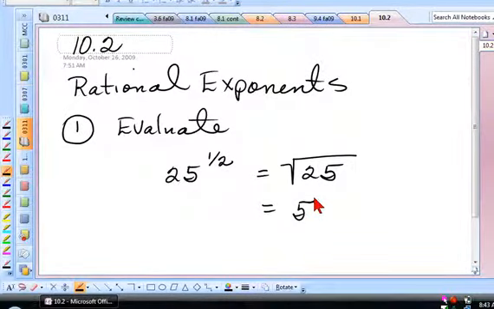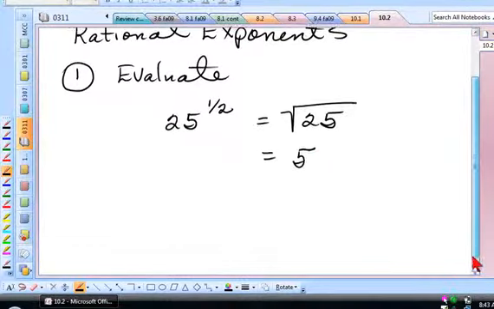So you don't leave it in the box. You do not leave it under the radical sign. Anytime you take a square root, the radical sign is gone. It's like freeing the prisoner. So 1/2 means square root. Yes, it does. And I'm about to say that, and here's the rule.